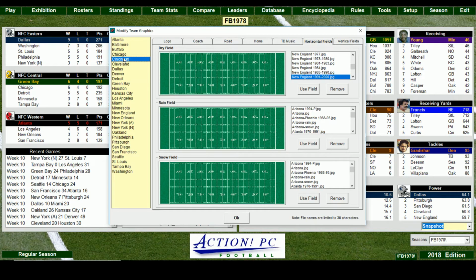Don't worry about what's on the side now. The best way to make sure that you have things confirmed, go back to the one you changed. Well, voila, it's the Patriots field from the 90s. It's a grass field. They didn't have a grass field there in the 78. Go back, use field, change to another team, change it back. Everything's there, okay?